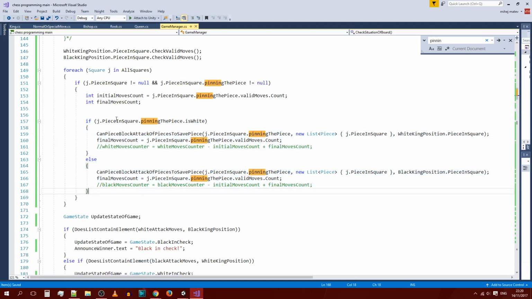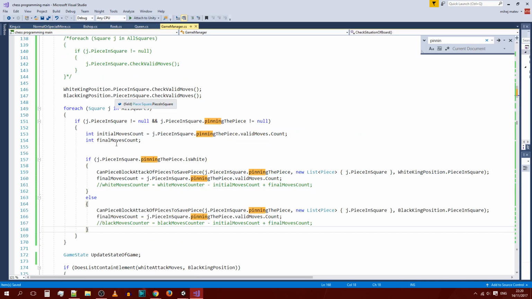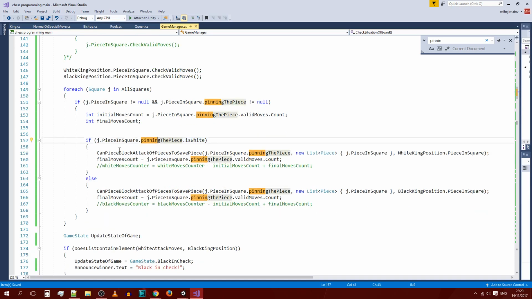If the piece which we are looking at is pinning the piece and that piece is white, then we check using our can piece block attack of piece to save piece method, which we have created previously. We pass that method the pinned piece, the piece which is attacking or potentially attacking, and the position of the white king.